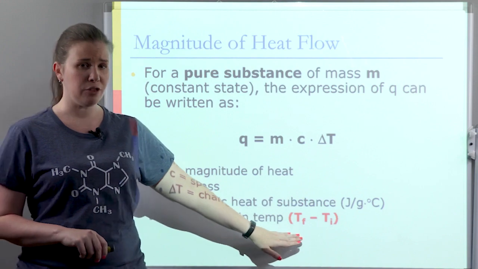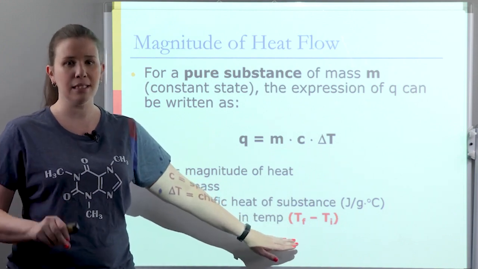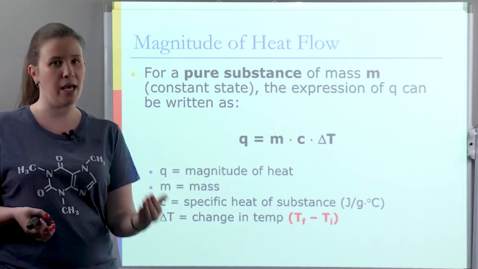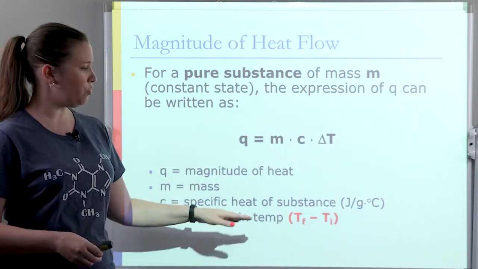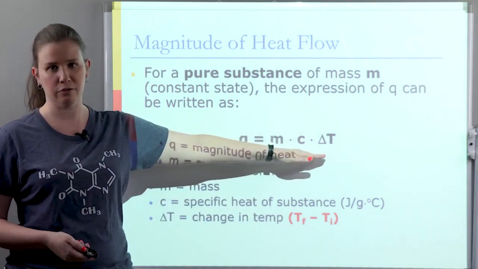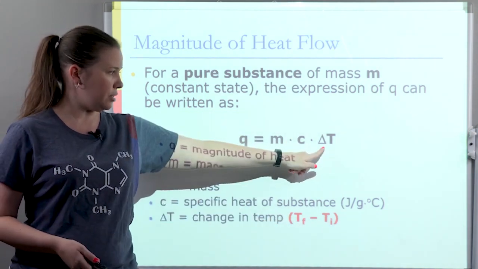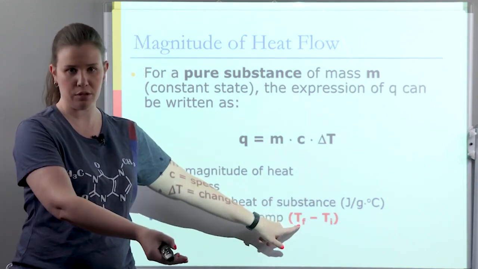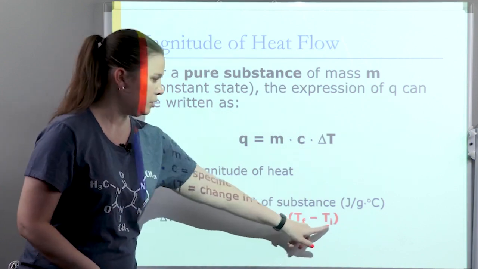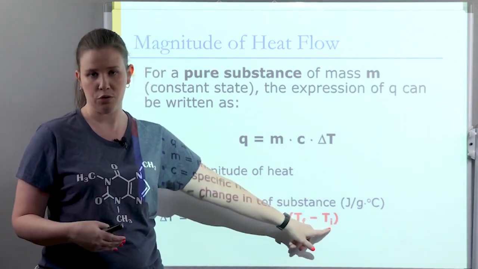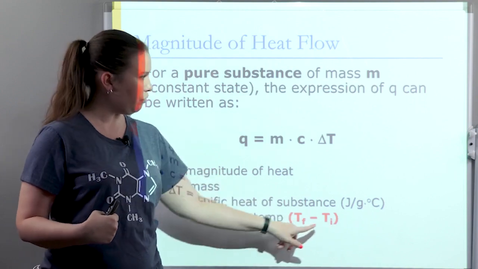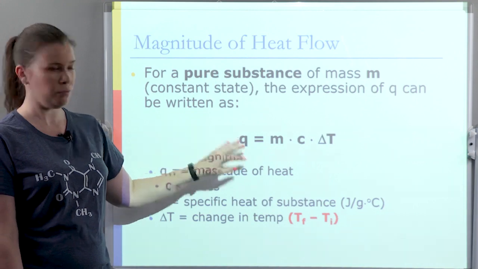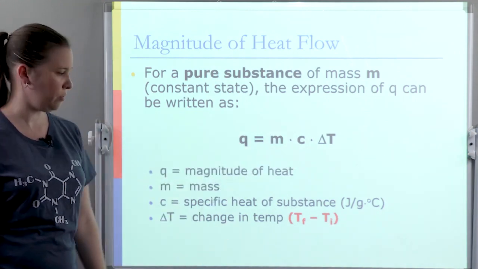And this time the sign for the temperature is of the utmost importance because it's going to dictate whether Q becomes positive or negative, which in turn is going to tell us whether it's exothermic or endothermic. So we really want to make sure that we're getting the right sign for delta T. So whenever you find delta, it's always final minus initial. So we're going to take the final temperature, or the temperature at the end of the reaction, for example, minus the initial temperature, or the temperature of the system before the reaction started. When we find the difference there, we'll get our delta T, and that is going to dictate the sign for Q, because M and C are always positive.